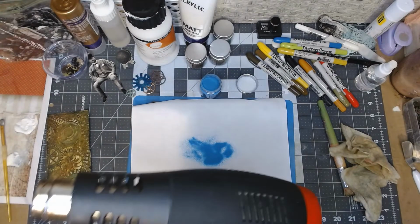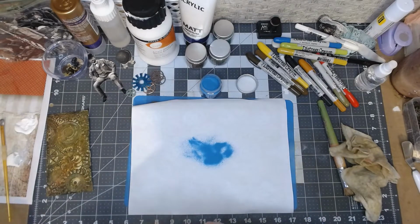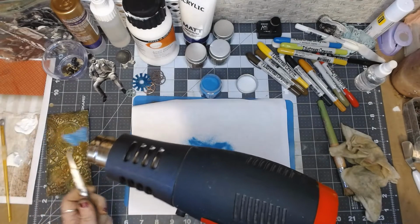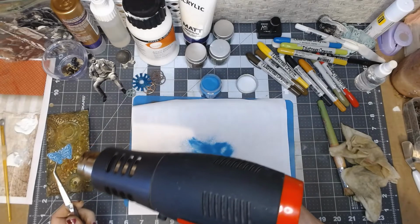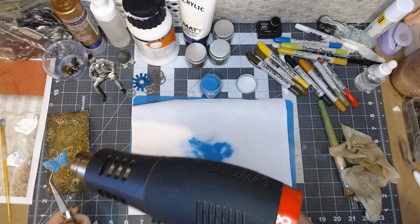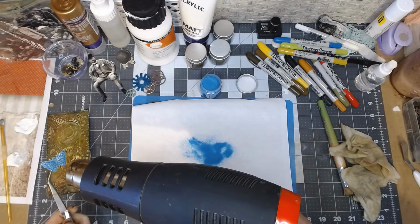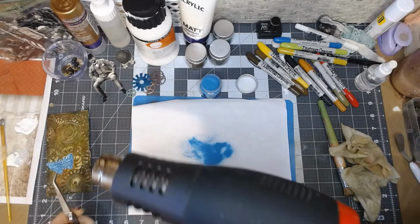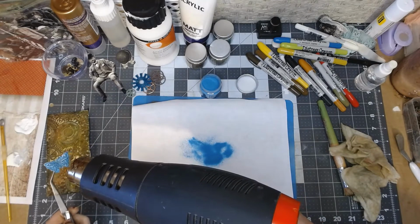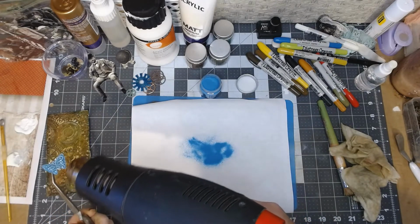So I'm going to take my heat gun, and I'm going to heat it up a little bit, let it get hot, and then I'm going to bring it over to my butterfly. I'm over this way, and I'm going to start putting some heat on it. Now you will see it melt. It starts to get shiny, and it starts to run. So you can see it when it starts getting that glossy.